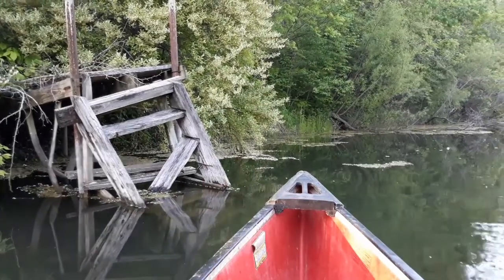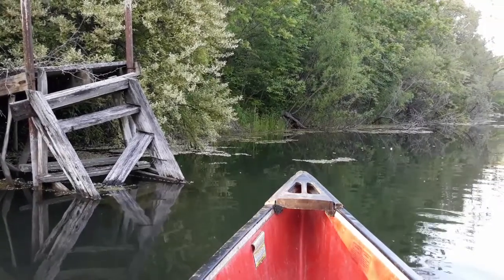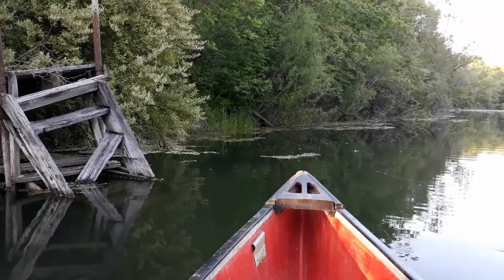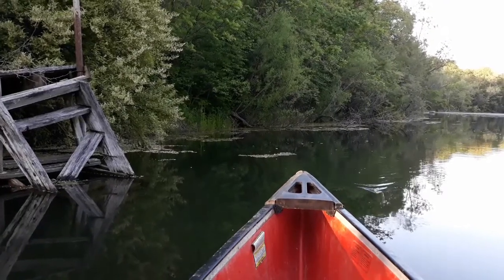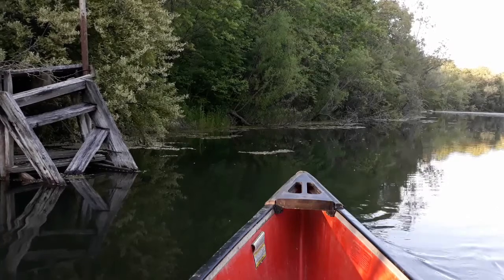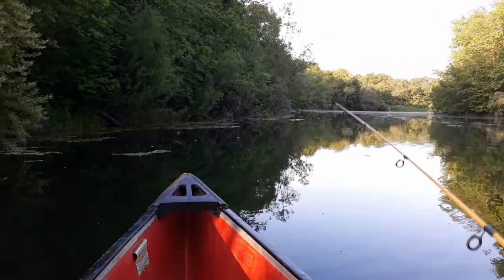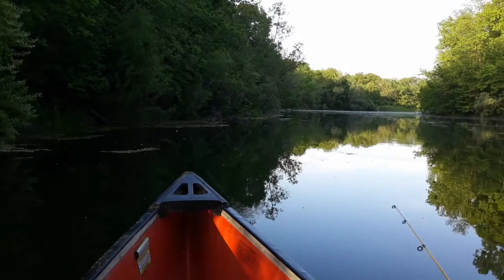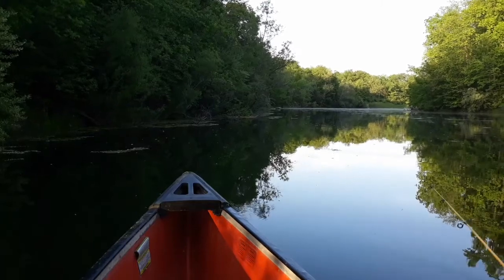When we bought the shed tow property, it had an A-frame on it that was built in the early 70's. It was a really nice A-frame at one time. But by the time we got a hold of it, it wasn't worth having. The roof was completely rotted away, the second floor was mostly rotted away, and the first floor was starting to rot away. My brother-in-law helped me tear it down, and he actually fell through the main floor trying to help me tear it down. So it was shot.